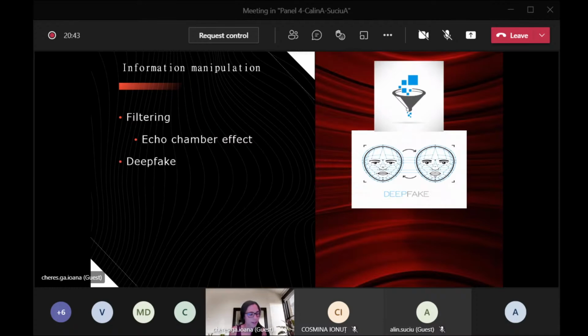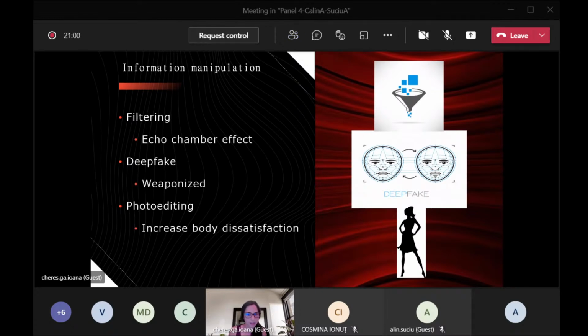It has already started to be weaponized by creating deepfake pornography. The distortion of information also changes the opinion about self. Artificial intelligence algorithms remove imperfections, features that humans do use to display the perfect image. This is making people feel like everyone around has the perfect look and is the cause of increased dissatisfaction of people with their own body.